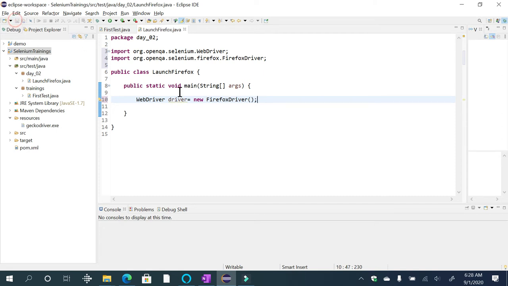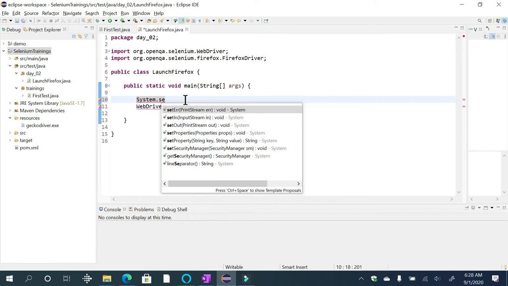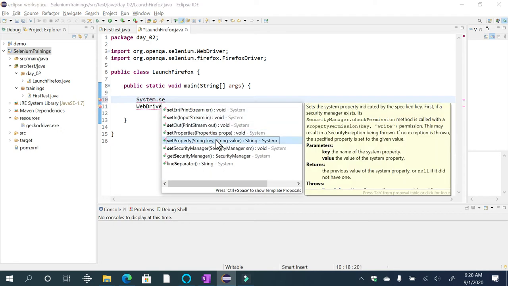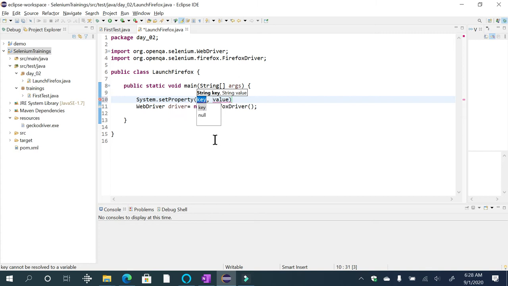But remember guys, before you launch any WebDriver instance, first you need to set the exe path. So use the command System.setProperty. For this you need to write webdriver.gecko.driver.